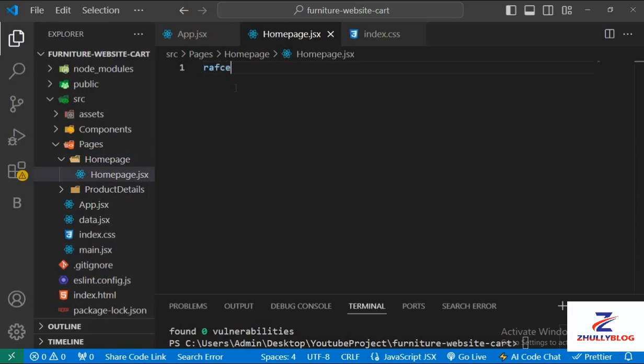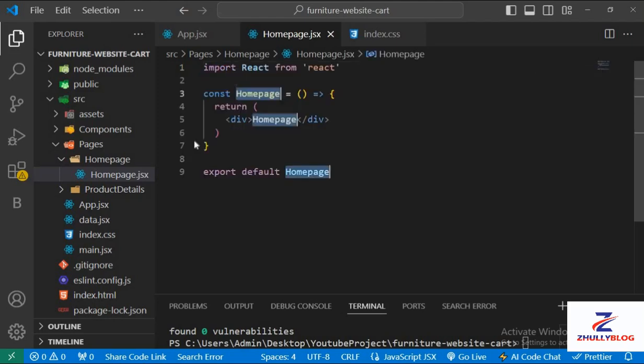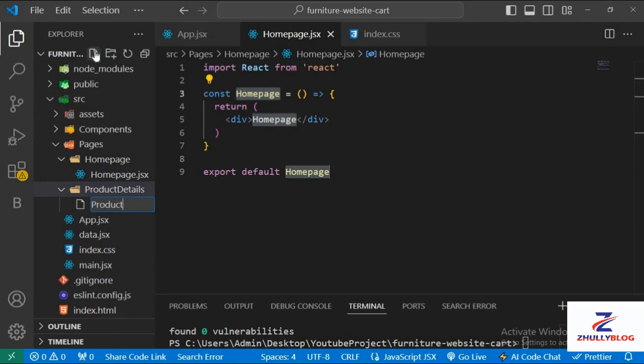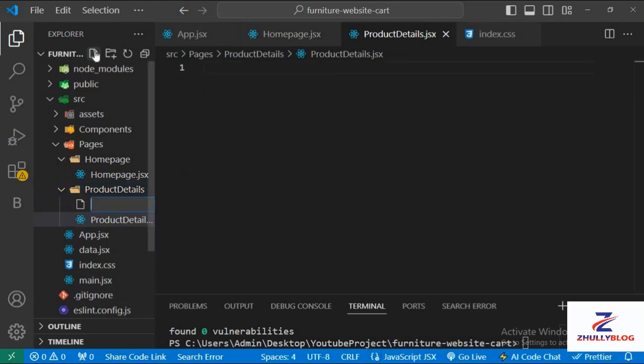Here, RFC is a shortcut, like I said earlier, to create a functional React component. And for product details as well, we're going to have productdetails.jsx, and then the CSS file as well, productdetails.css.